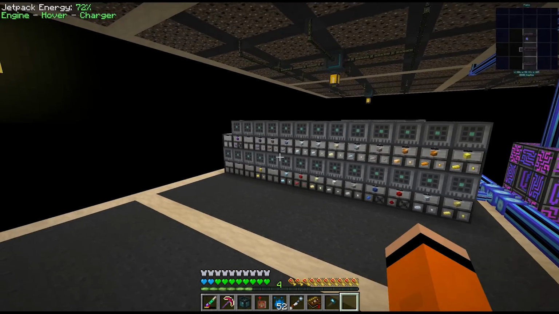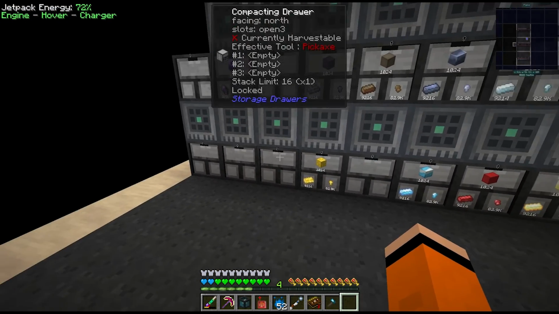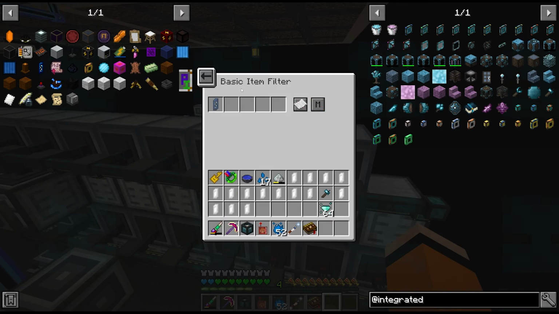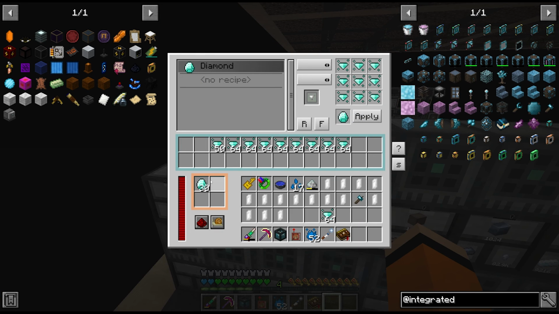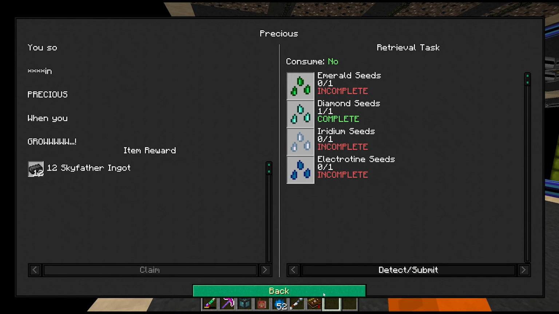And for every single seed, we're going to have to add the filters in for the crafters so that we can have the diamonds themselves and not just the essences. So we need to add the essence to the interface, give it a filter in the crafter, set the diamond recipe, and we have effectively infinite diamonds. And I guess this belongs in a compacted drawer. So yeah, that was just one of the tier 4 seeds.